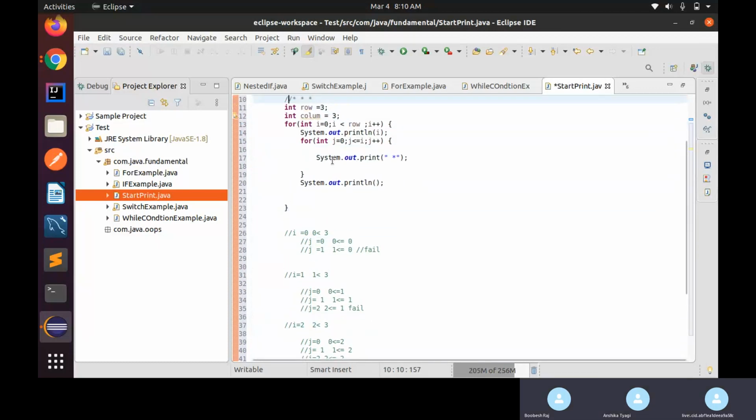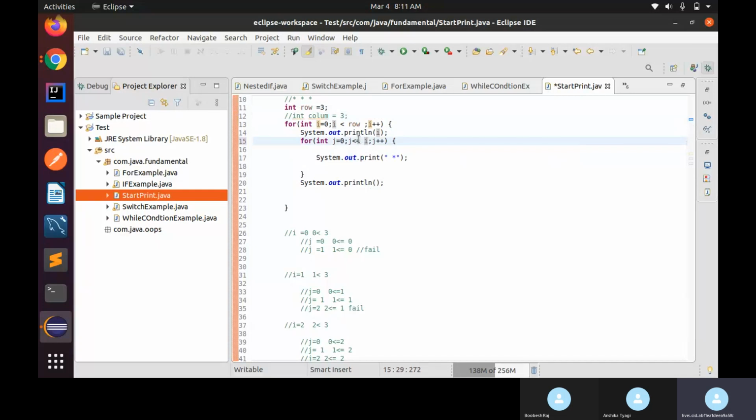Okay. I think this column integer is not required. I thought we might need columns somewhere, but till now I didn't use the column anywhere. The rows are enough for me to write my code. Now we'll run this program, see how it will work, and do the debugging of this to see how it is actually running.